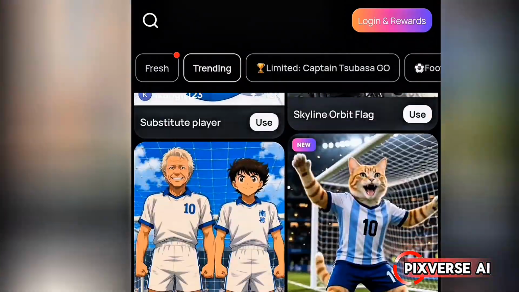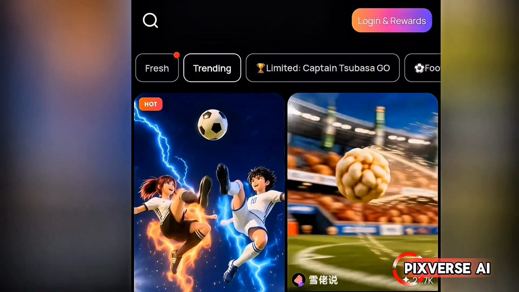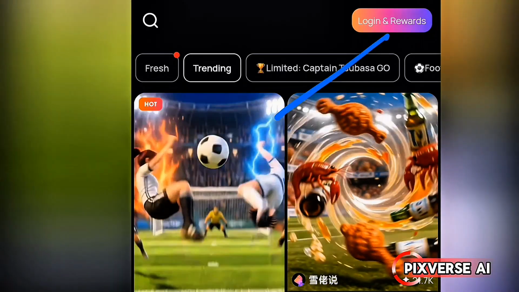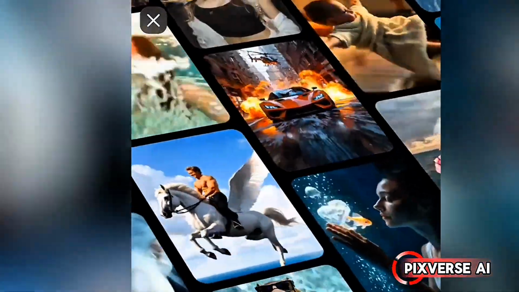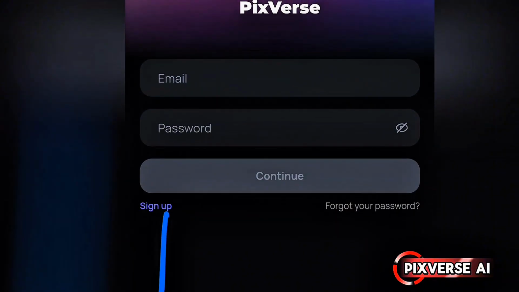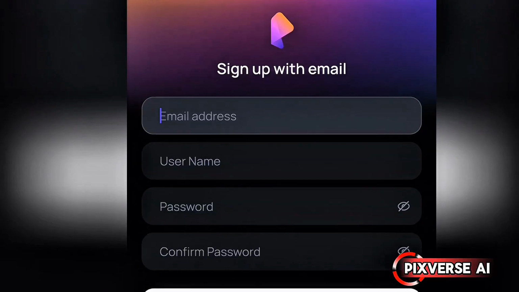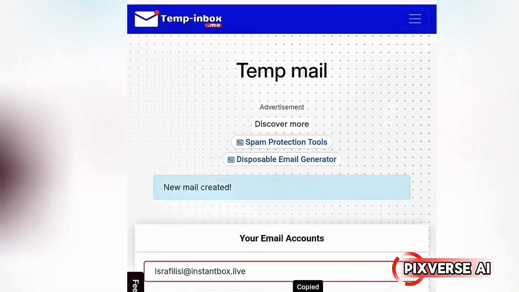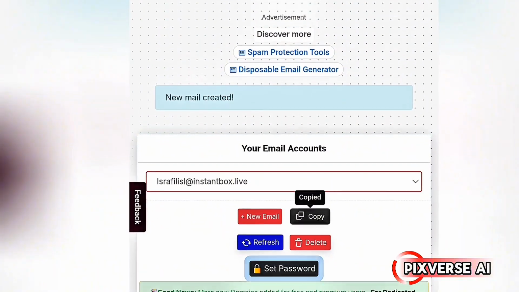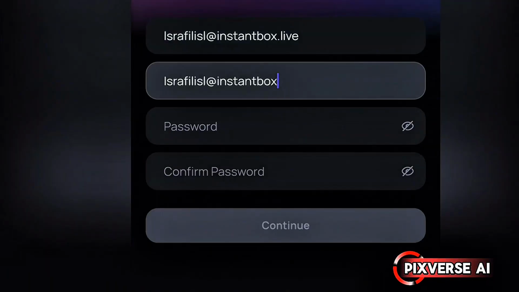Okay, the platform I'm going to show you now is PixVerse AI. From here, you'll find unlimited templates, including many viral ones. You can create any kind of video you wish. You'll just click on the login option. After clicking the login option, you'll then see the sign up button right here. Once you click on sign up, I'm going to teach you a useful trick. You've already taken a look at this particular website, but you'll need to obtain the email address from this very website. This is where you'll have to customize it. You will first write down the email address and then right here, customize my email.